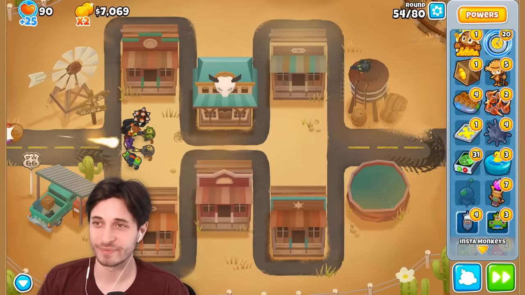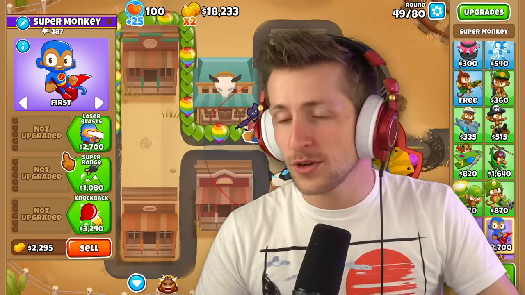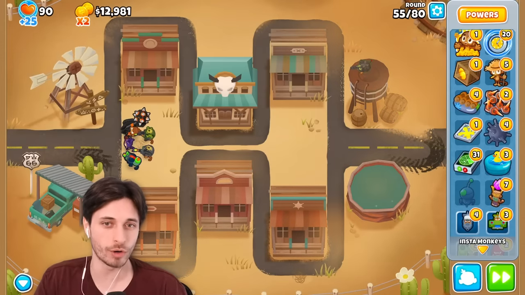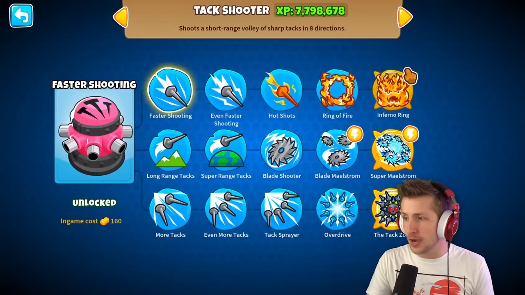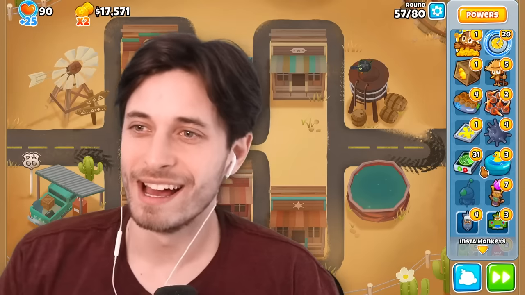I can use, what else? What haven't I used? Tack shooter? Well, I'm not gonna use a tack shooter on this map. It's garbage. What do you mean? Tack shooter on this map would be crazy. Where would I put it? There's like no corners to put it on. You could literally put it in the middle. If you put it right in the middle, and then you got Inferno Ring, bro, it would just take out everything. Like, actually everything. All right, I guess I could do that.